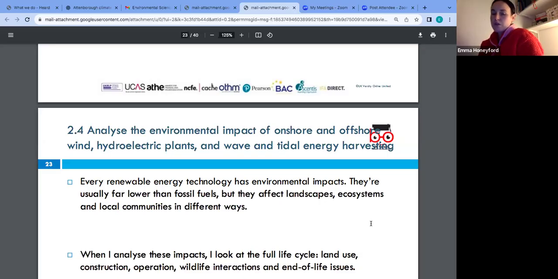So when countries or different governments, organisations are thinking about moving or looking at different forms of renewable energy, they don't go without another kind of environmental impact. It does become a bit of a trade-off, and this is where you can look at analysing and comparing and contrasting different forms of renewable energy using life cycle analysis.